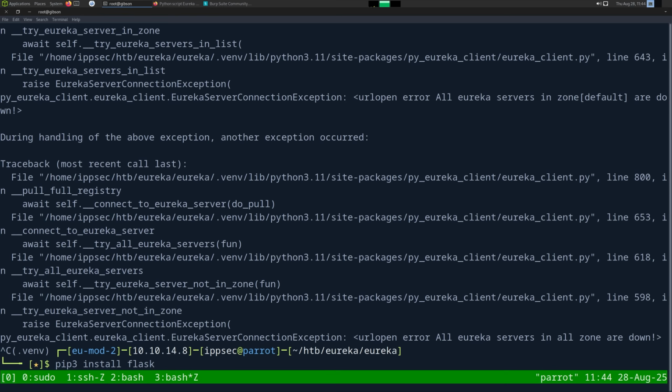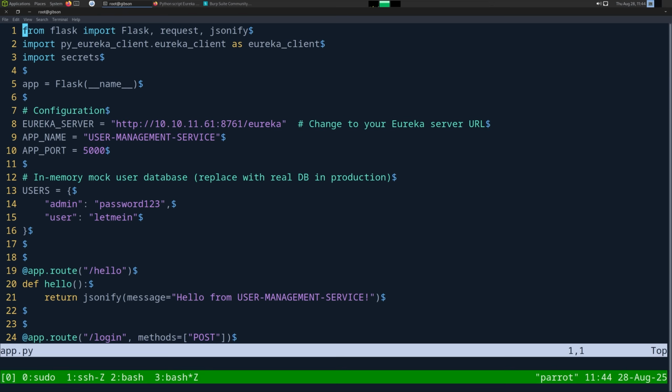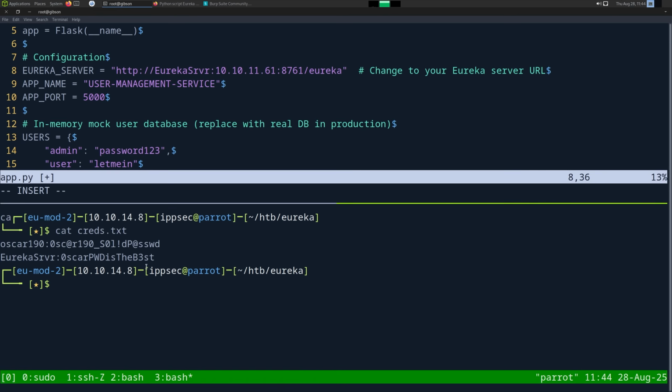All Eureka servers are down because we never put our credentials in. Let's see. I wonder if we can just put the username and password here. Let's try Eureka server. And what was the credential? Is it like that?